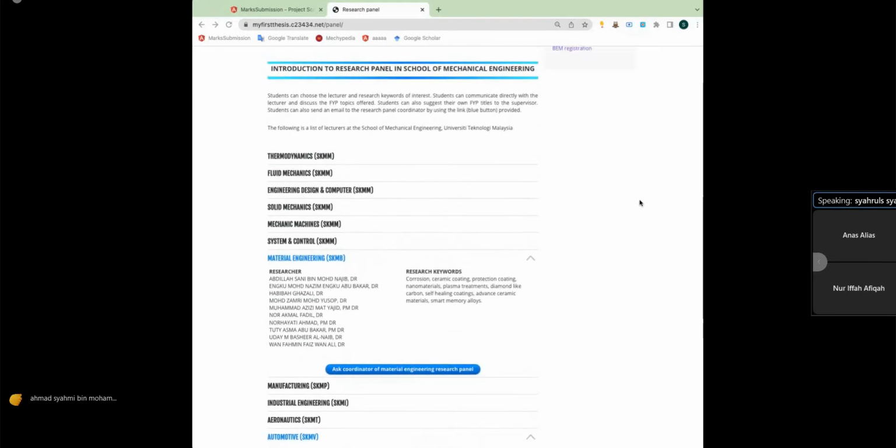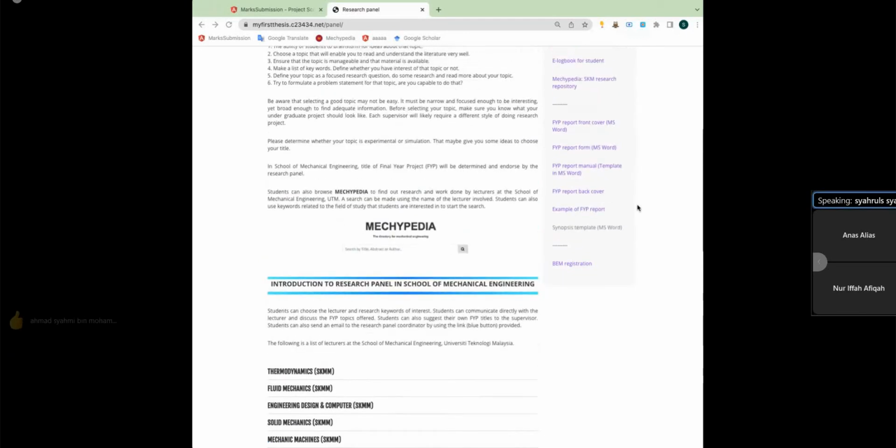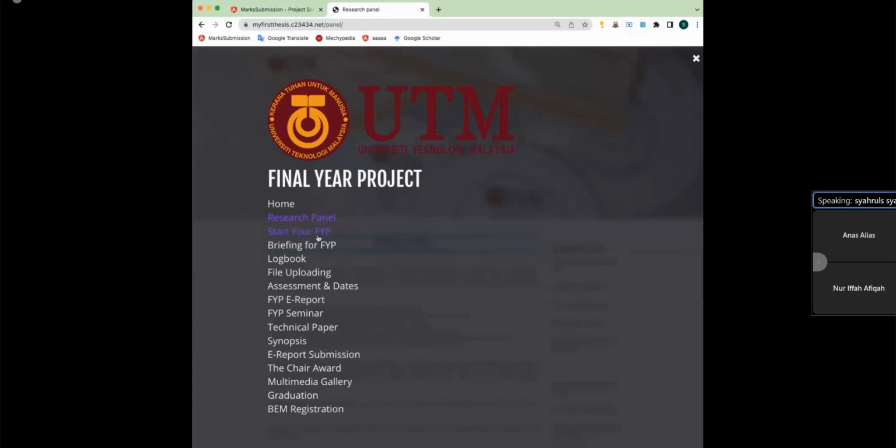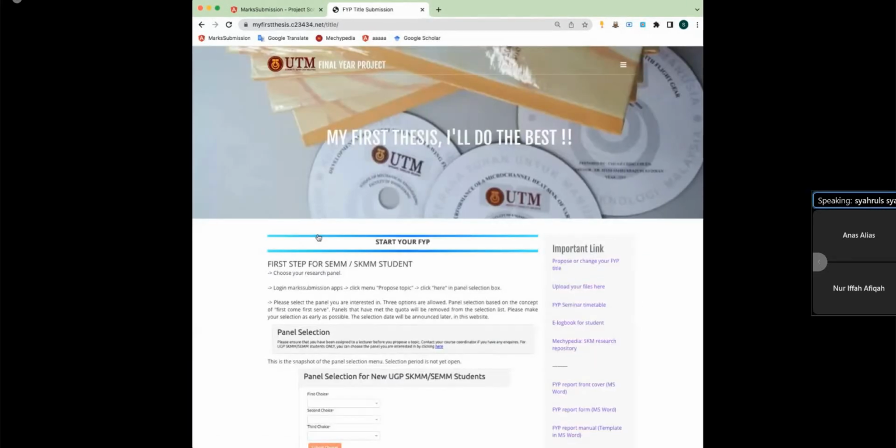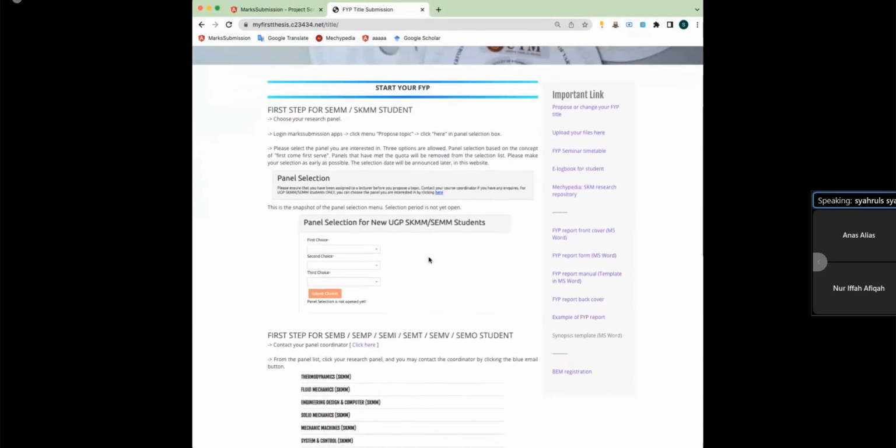Okay, so this is the second one. Okay, so and then we go for the third menu here. So first is start your FYP. So if you click start your FYP, so again, I write the first step for SEMM is to do the panel selection. So that means you need to register in mark submission.